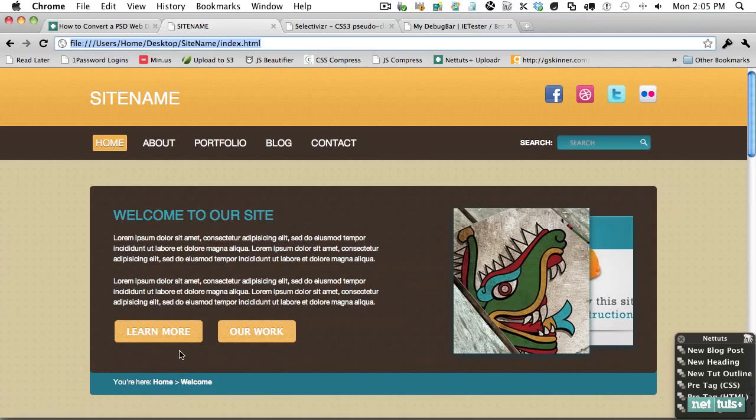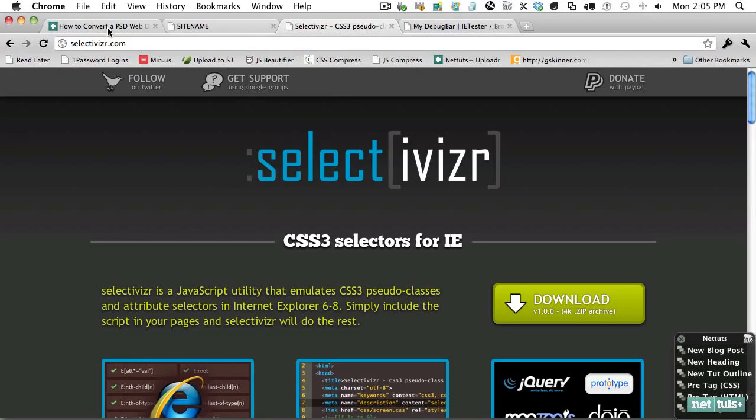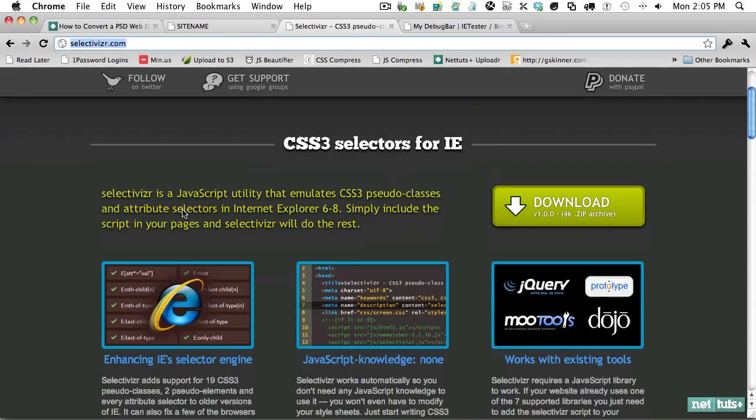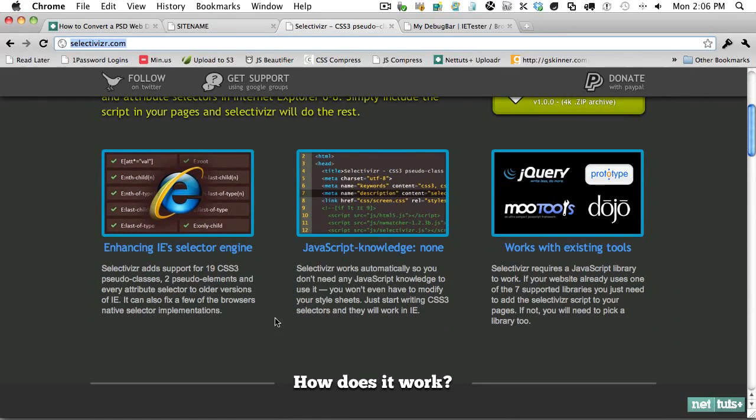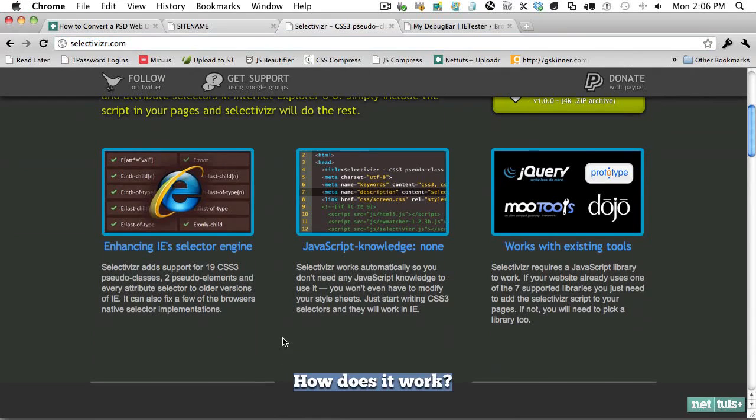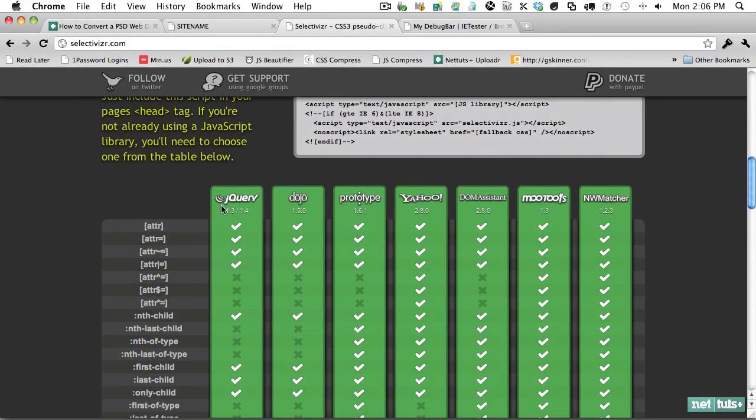First thing we're going to do is see how much JavaScript improvements we can get away with. So we're going to use something called Selectivizr. And what this allows you to do is, it depends on JavaScript, but it emulates CSS3 pseudo classes. So things like the not pseudo class that we went over before. The way it works is it works in tandem with your JavaScript library of choice. So you see it detects what your library is. In this case, we'd be using jQuery. And it gives us support for things like this.